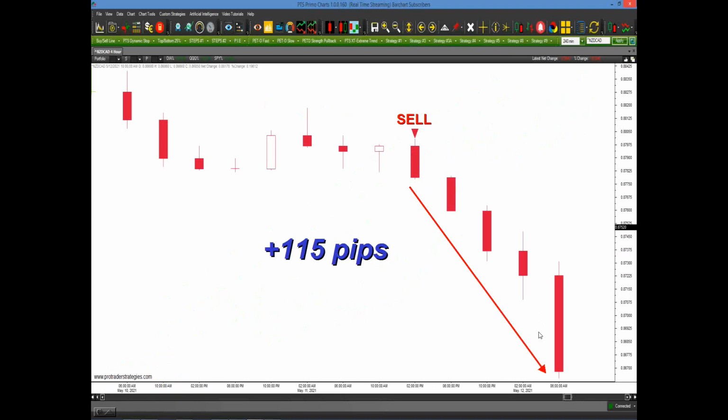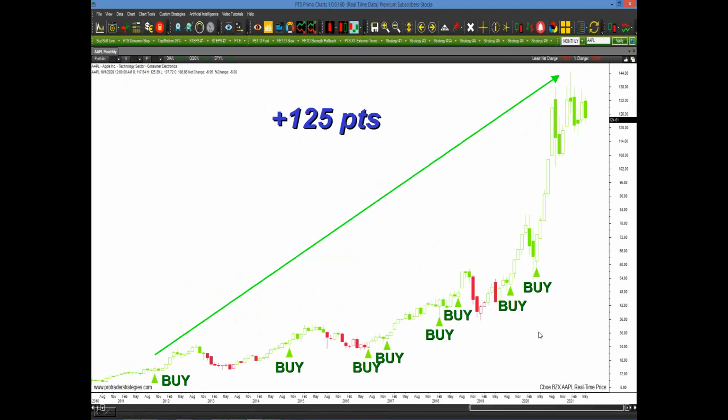Let's say you're an investor, okay? Here is a monthly chart of Apple. You can scan for buy signals on a monthly chart as well. Look at all these buy signals going back to 2012 on a monthly time frame. The last buy signal generated in Apple was, believe it or not, in February, March of last year. So these are all strategy number 5 buy signals you can scan.